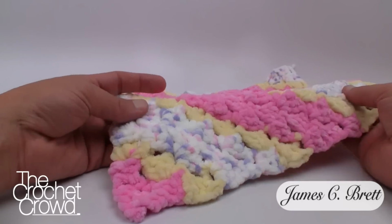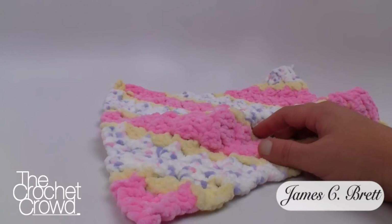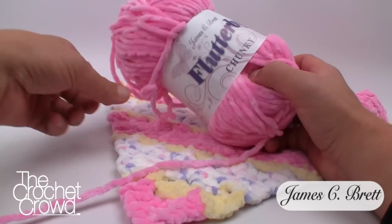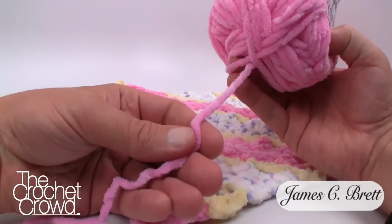So without further ado, we are using James C. Brett, and this is Chunky. Okay, this is called Flutterby, and this is meant for baby. You can see a really up close look of it.